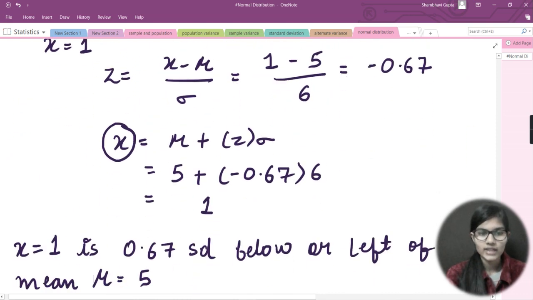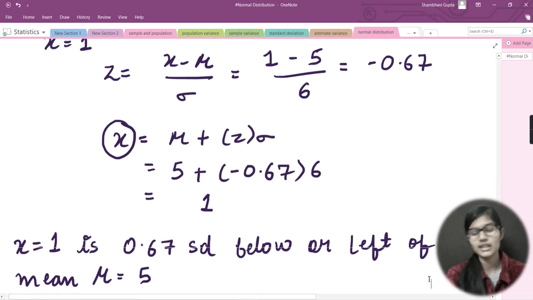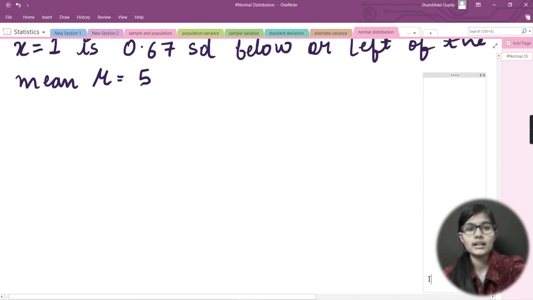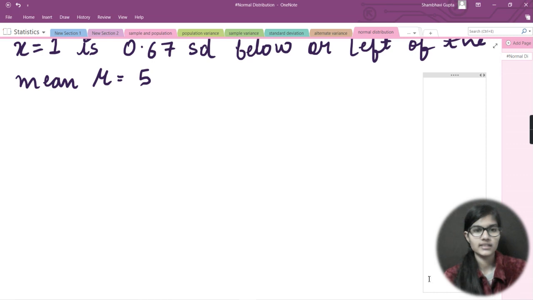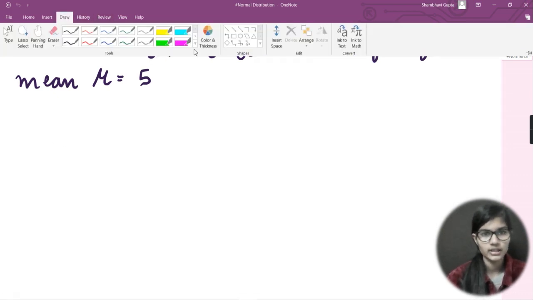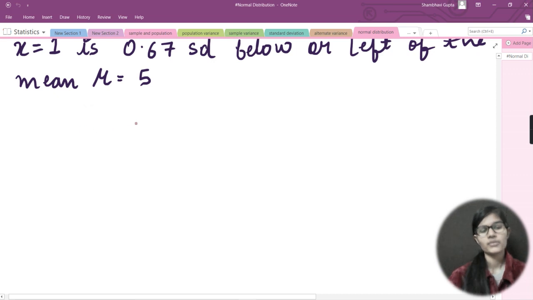And when I have taken the value as 1, now what I am getting is that my value for this is negative. Because when I have taken x is equal to 1, the z score which I got was negative, right? I got 0.67. So this is the thing that I wanted to convey using this example. And now just let me summarize all these things a little bit, and let me take a different color. Okay, now let me just have a summary.